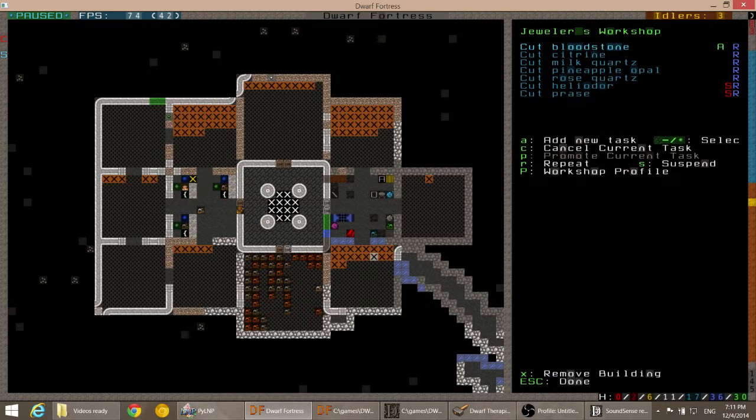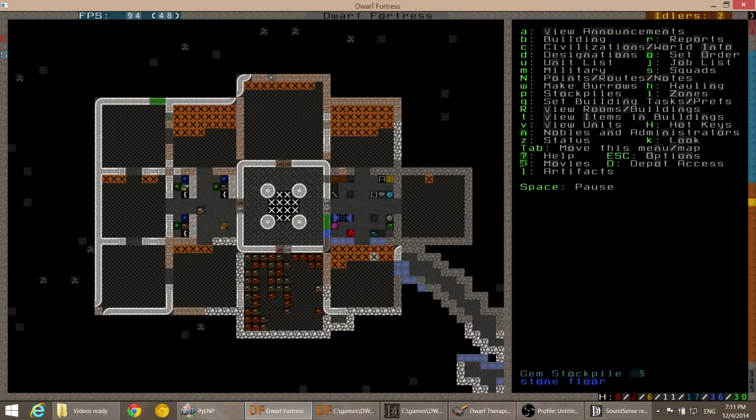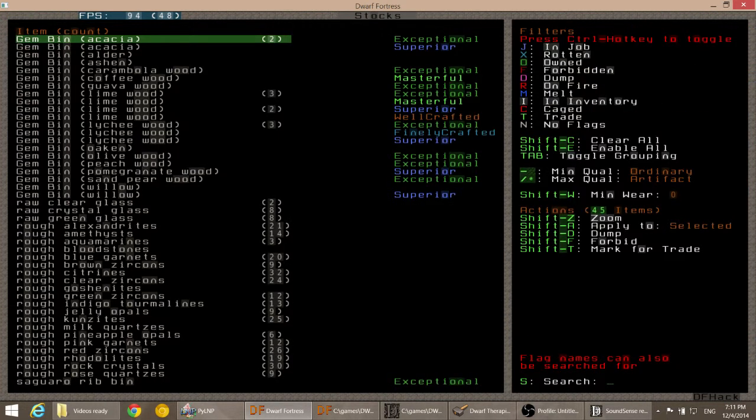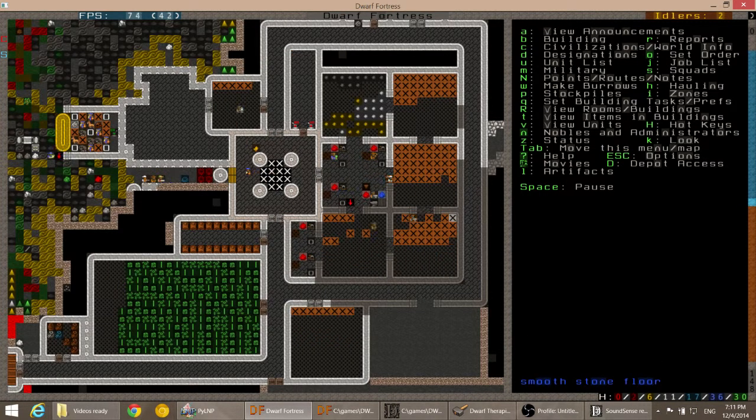Let's cancel the gems that clearly can't be cut. Shall we? And leave the rest. How are our supplies of gems? Growing lower. That's good. Progress is being made, that's okay. It's very nice.